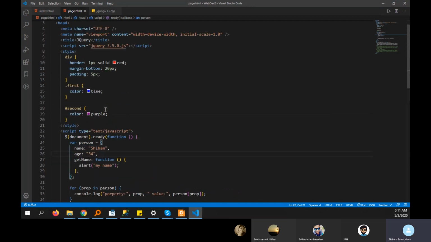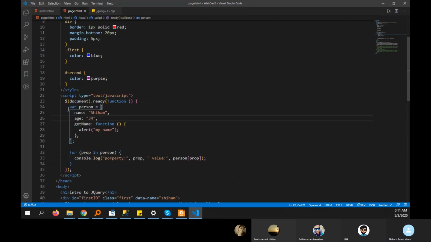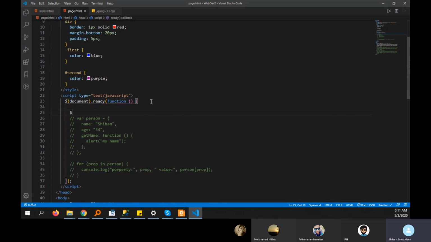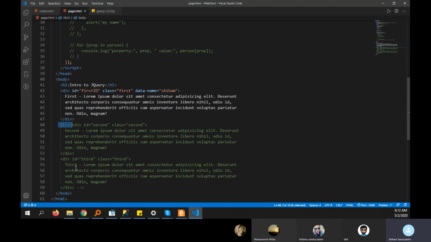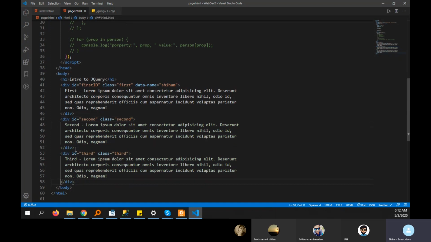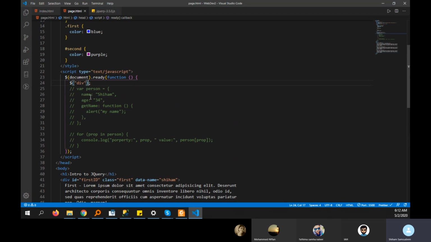And another thing that I want to show is, let's comment this out. If I target a jQuery object here, div, and you want to see how many divs there are, how many targeted items, you can basically do a dot length.